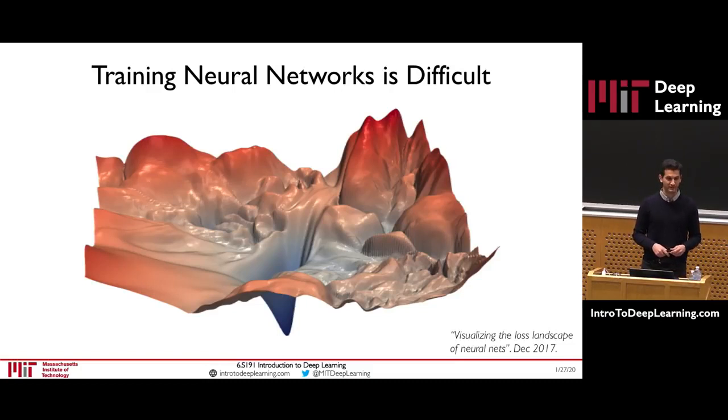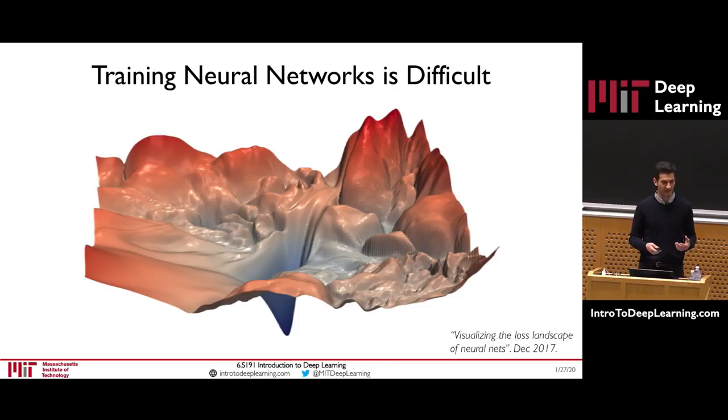Optimization of neural networks is incredibly tough in practice. So it's not as simple as the picture I showed you on the colorful one on the previous slide. Here's an illustration from a paper that came out about 2 or 3 years ago now, where the authors tried to visualize the landscape of a neural network with millions of parameters, but they collapsed that down onto just 2-dimensional space so that we can visualize it. And you can see that the landscape is incredibly complex. It's not easy. There are many local minima where the gradient descent algorithm could get stuck.